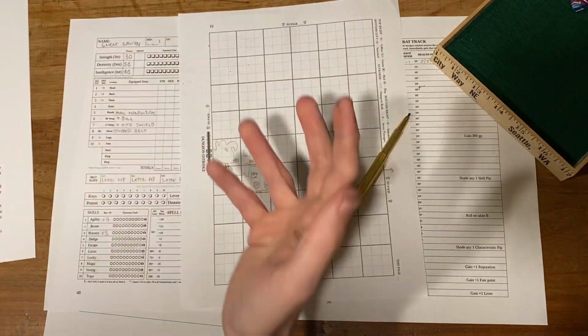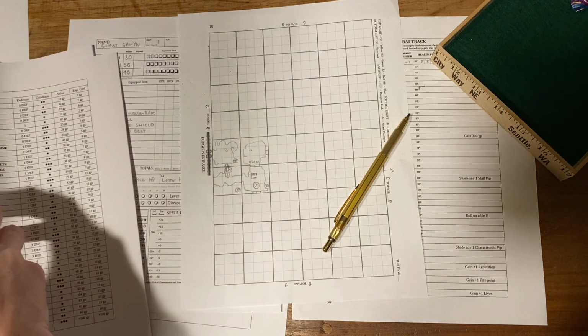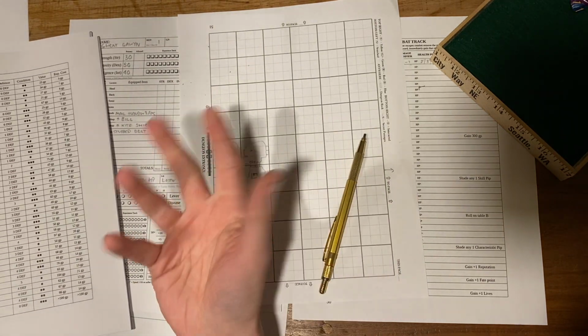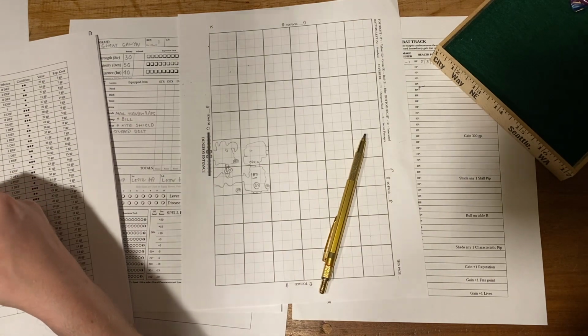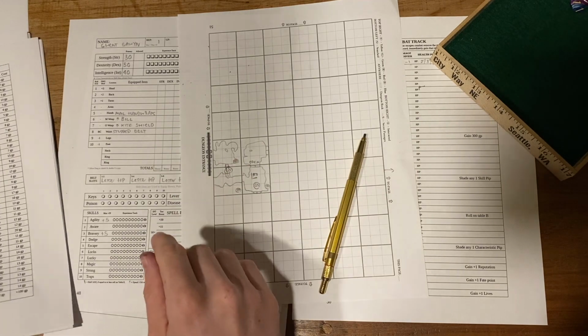Should we do one more room? Let's do one more room. We're gonna roll. Well, let's find out about this door. I mean, or we could search again, I guess. But searching didn't go so well last time. We just got trapped. So, you know what? I'm out of there. I'm good.